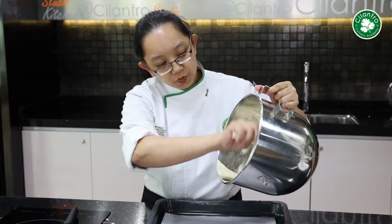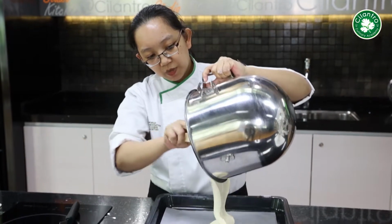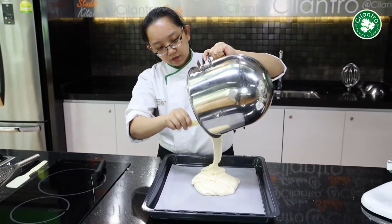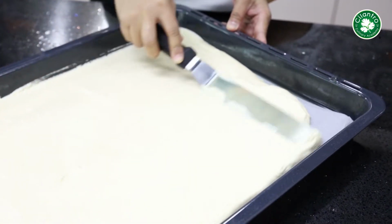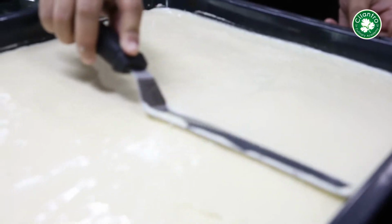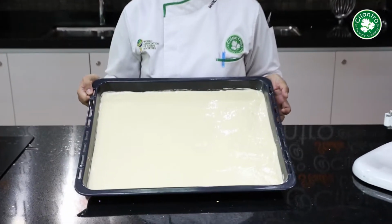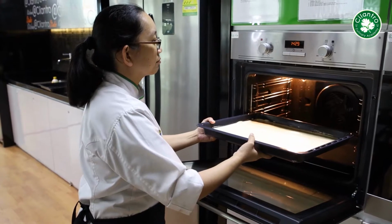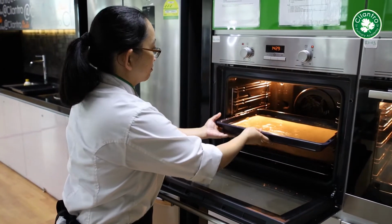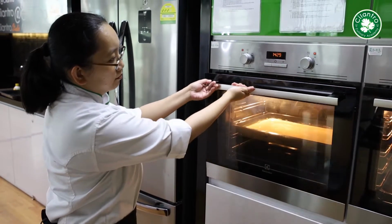So now after we mix everything evenly, then we deposit into the baking tray. Okay, by using the angle spatula, flatten it evenly. Okay, once it flattens, then it will look like this. All even. Then now we have to bake in the oven, top and bottom heat, 180 degrees for 20 minutes.